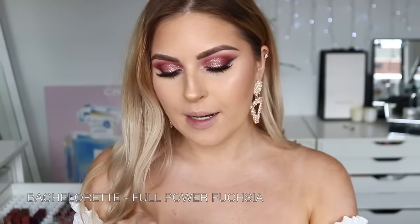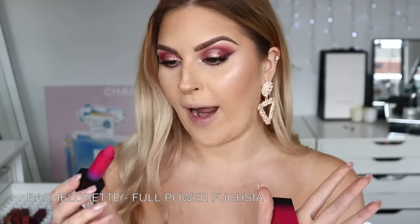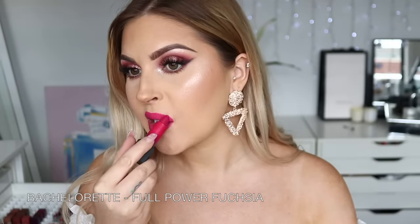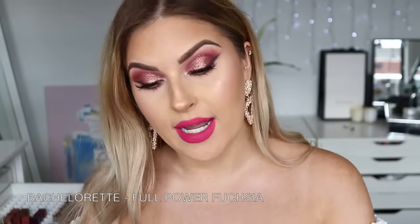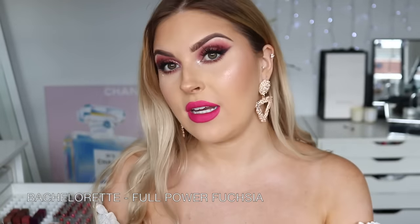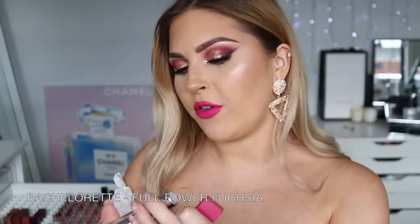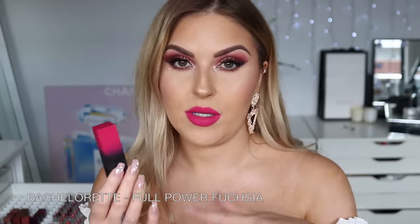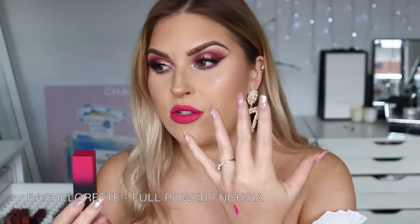Next up we have Bachelorette — getting into a really bright pink this time. For some reason I had to go over a couple of times, but now it's like super vivid. This is such a fun pink — that cool-tone Barbie pink, very bright and makes a statement. If you're looking for a color like this, it is very comfortable on the lips. It reminds me of Ineffable by XO Beauty — very very similar. It's completely matte; I'll give it to a friend.